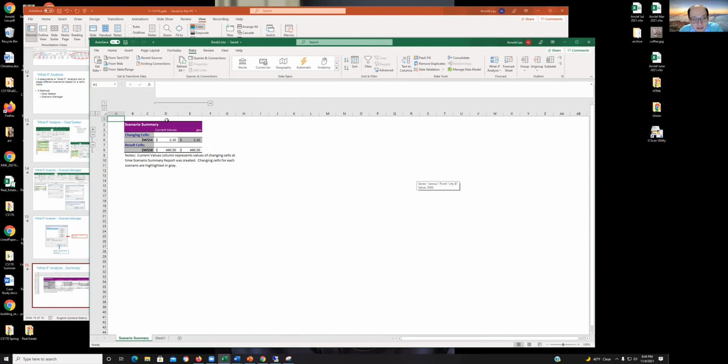So here you're showing this default value here, and then I can change it to whatever. Let me change it to 2.